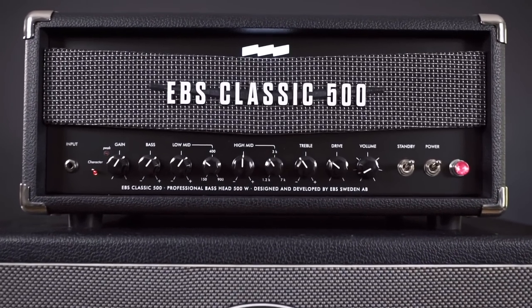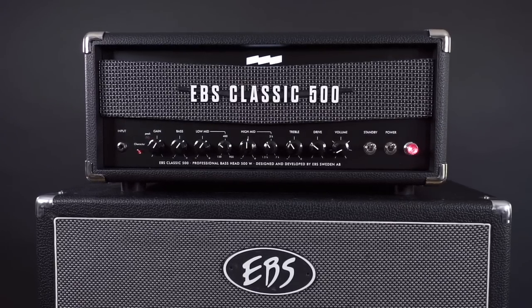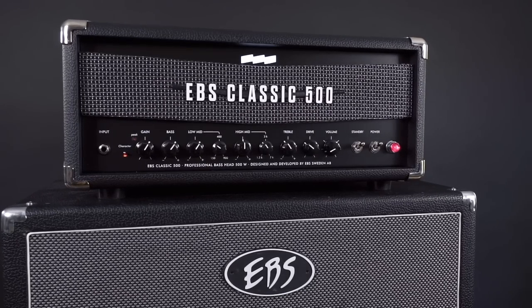So let's check the amp out. The Classic 500 weighs 14 kilos or 31 pounds, which isn't much compared to most amps in this format. You can easily carry it with one hand, even if you're not incredibly, almost unbelievably strong like myself.